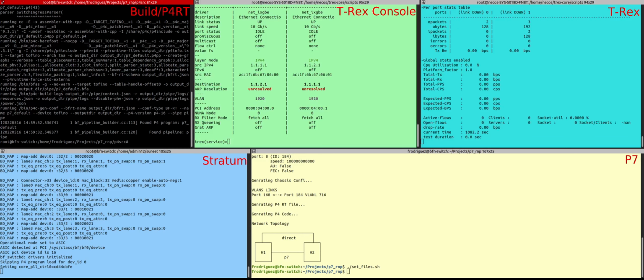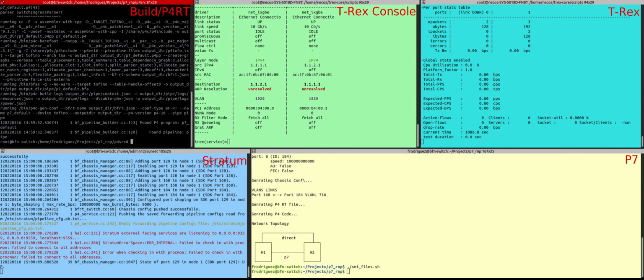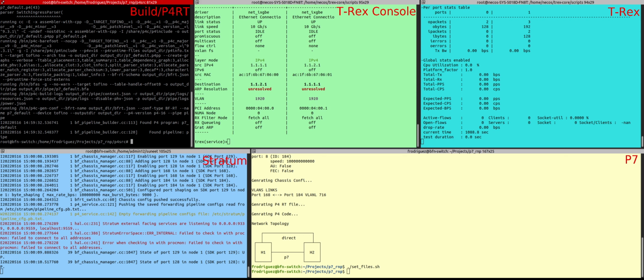Okay, here we have our code compiled, so we can now send the code to the Stratum and to the Tofino. So we will run our script that will start the P4 runtime communication.